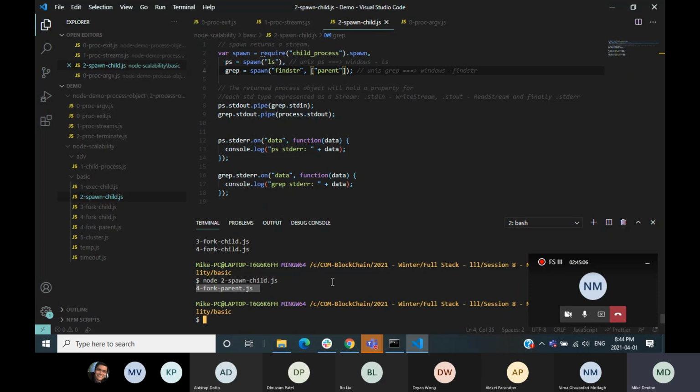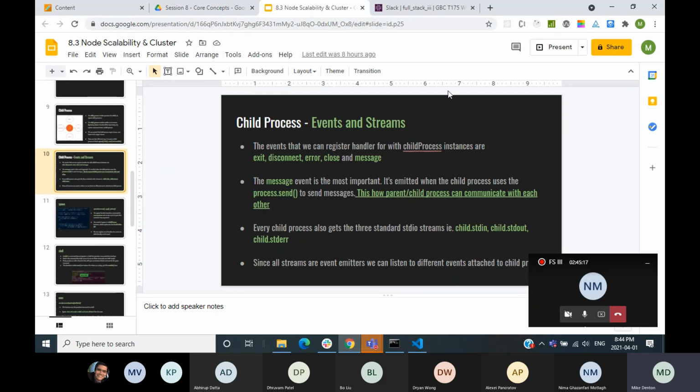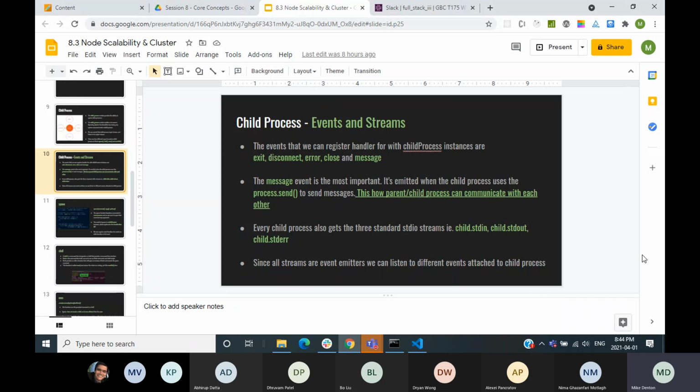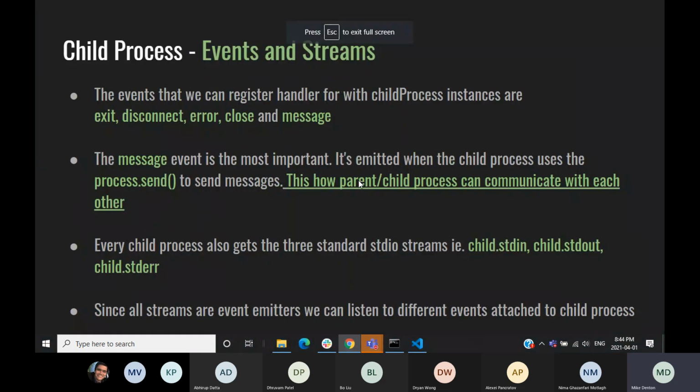Again, like I said, just look at the fact of what we're doing. I don't expect you guys to understand all the code right out of the gate, especially since you're not going to be having a lot on it. But anyhow, as we're scaling, every child process has the same event emitters and streams. So we can pipe them together, which you just saw. We can listen to things.